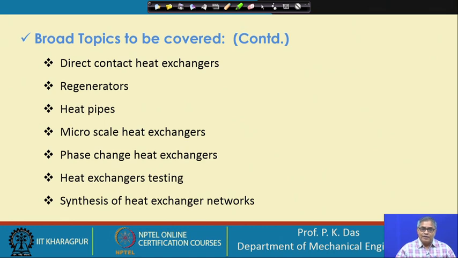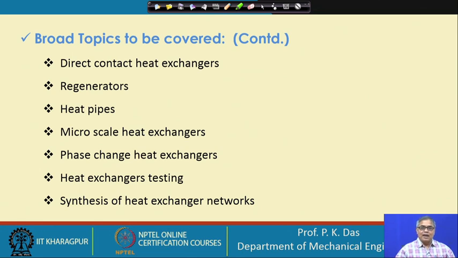That could be one requirement, or in the industry we have already manufactured and installed heat exchangers. We are not very sure regarding their performance. So, we need to test them. So, these are the requirements of heat exchanger testing. Heat exchanger testing itself is a very elaborate and complex topic, but within the purview of this course we are trying to touch upon this topic and give some basic idea of how heat exchangers are tested.